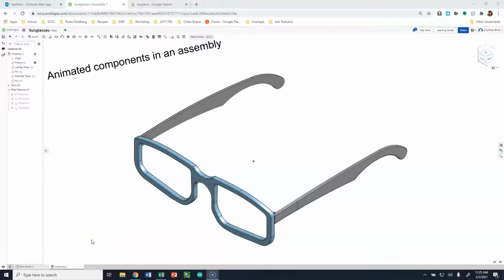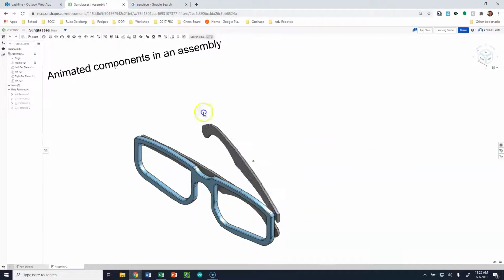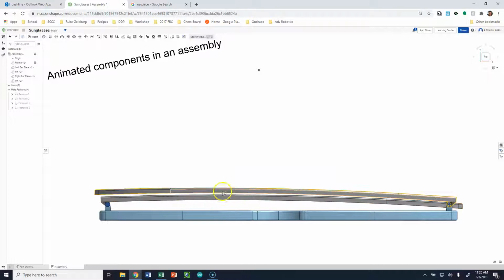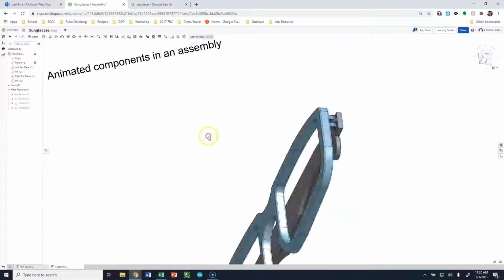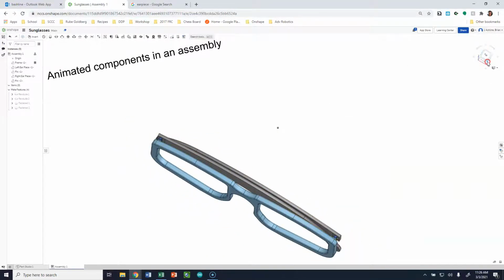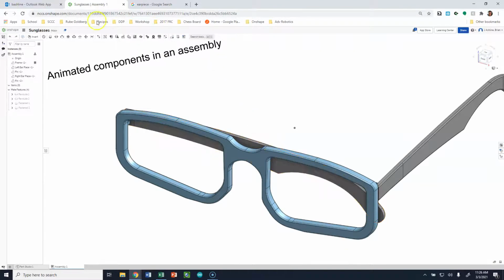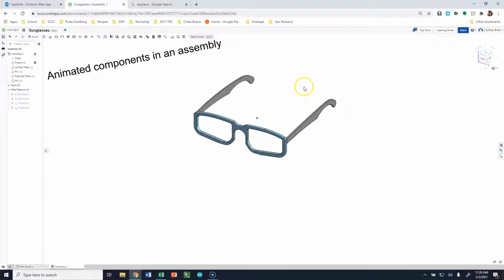Hey, good morning everyone. Today I'm going to show you guys how we're going to be able to create a part, an assembly, where we can actually fold our arms over. When we look at this from the top, you can see that I've even created this so that they lay with one another pretty nicely, so that we can see what our sunglasses would look like closed, and what they would look like open, with all of the limits that are necessary to make this thing work for us. So stay tuned, and you're going to see a lot more information about that.